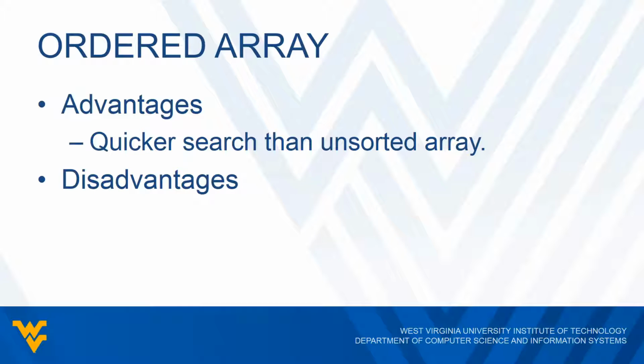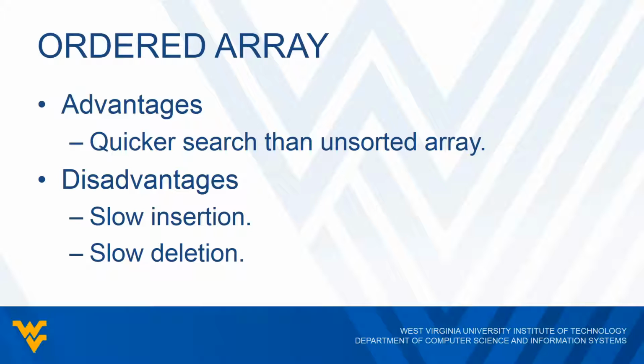But there are still several downsides to the ordered array. Some of them are almost identical to that of the typical unsorted array. But one disadvantage is that inserting is slower. We can't just insert an element wherever we want now. We have to find where it would fit correctly in here, because we must maintain this sorted order. So we have to find the right spot and then shove all the elements over. So adding something to the array is a lot slower. Deletion is slower, and it's just as slow as with an unsorted array, because we have to find the element we want to delete, take it out, and if we need to, shove all the elements in. So that does take some time. And then just like with unsorted arrays, we still have that fixed size limitation.